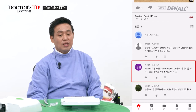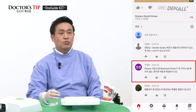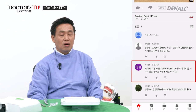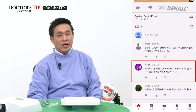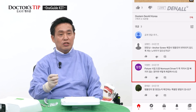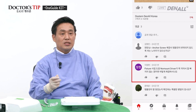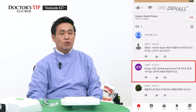I've mentioned this in my lecture briefly. Basically, compared to guide hole, the barrel of drill is slightly smaller. And no mount driver is smaller than that. This is so to minimize jamming phenomena. However, at times when we use template to place implants, it can get real tight. And when you use engine, in other words, if the torque is high, reverse the engine slightly, almost as if you're removing the implant. And once you do that, it gets loose.